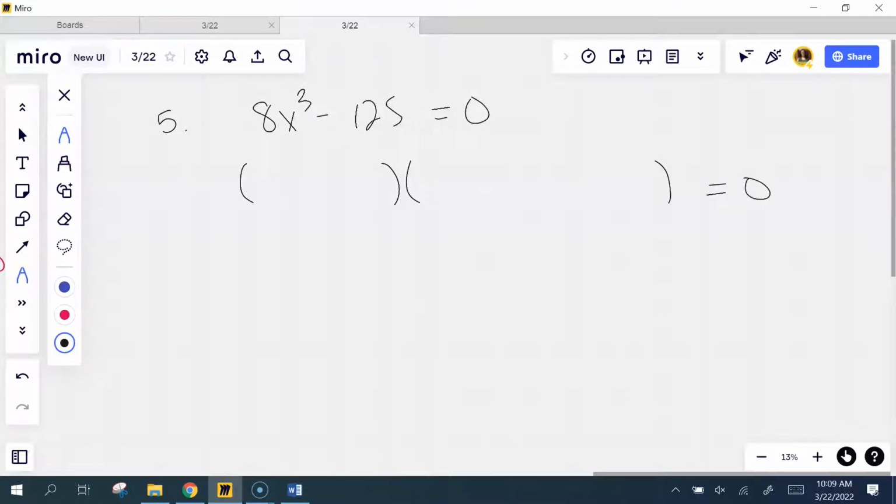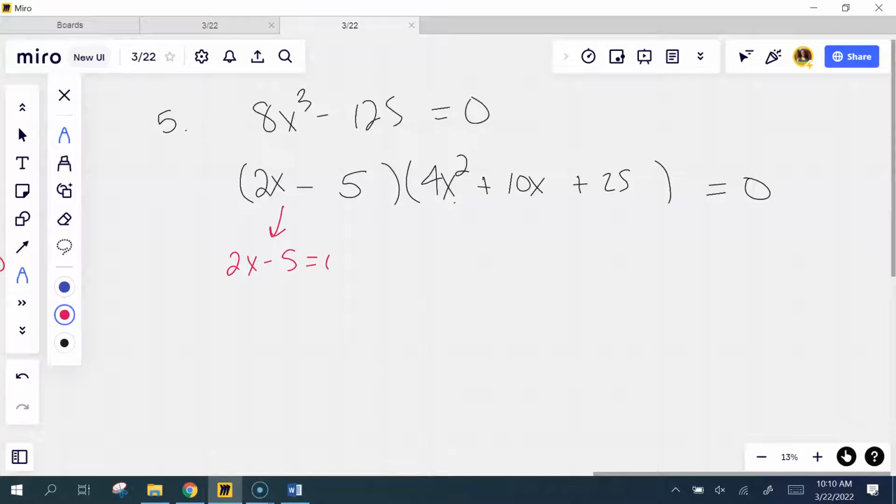And so I set up my same, change, plus. Now what times itself 3 times gives you 8x cubed? 2x. What goes here? 5. That's exactly right. Now use these to write the second parentheses. Square the first. A lot of you in your classwork, you didn't square that coefficient. Make sure you square the coefficient and the variable. Multiply them together for the middle. Square the last.